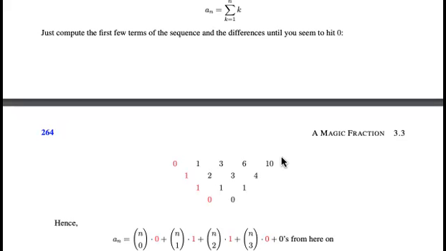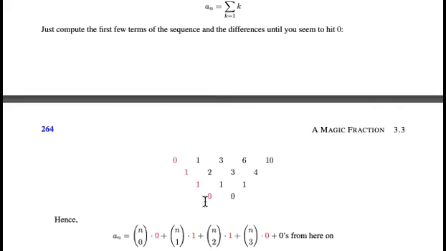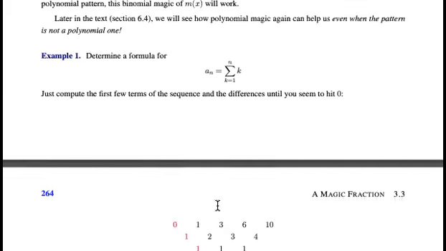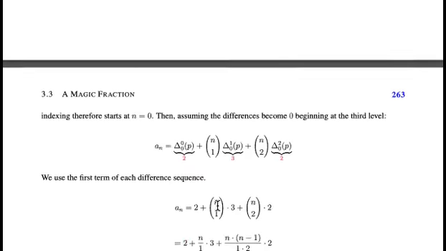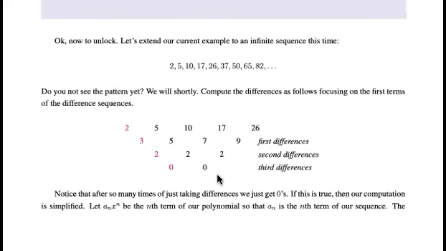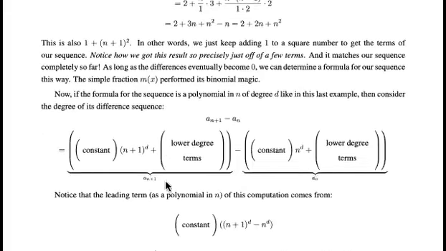So if we do this, we look at the differences. Notice how we're going to 0? It's kind of nice because, like in the last case, we eventually made it to zeros. And if you eventually go to zeros, this process will work because this sum will end. Just like up here, we got to zeros, therefore the sum ended. We could actually make a formula that wasn't an infinite sum. That was kind of nice.